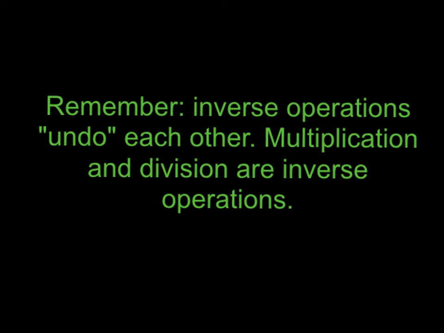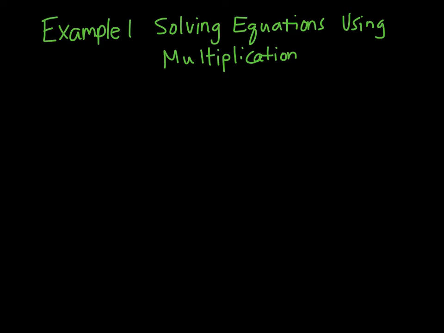So let's move right into example 1. Example 1 is solving equations using multiplication. So if you're given a problem like this, the directions would be just to solve it. So what you would do is you would start off with the w/4. You have to figure out how am I going to get w by itself, just like we did before. Remember, our equation splits right down the middle this way, so whatever we do to the left side of that equation, we have to do to the right side of the equation.